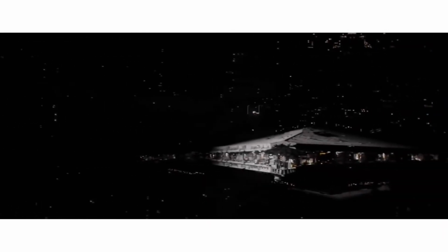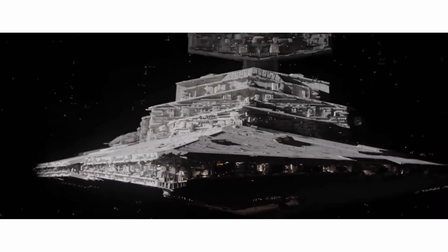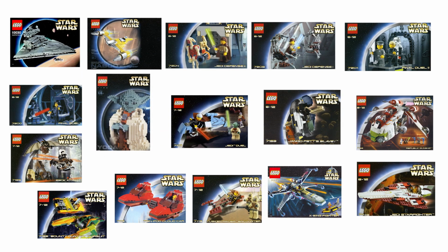As I've said in so many other videos, I'm not the biggest UCS fan, but I can acknowledge this amazing feat of design for such an early year in the theme, so I'm going to give it an 8 out of 10, since if you look at $270 back in 2002, that would be about $500 today, which is quite a lot. So we've looked at 19 sets today, all of them being from 2002.